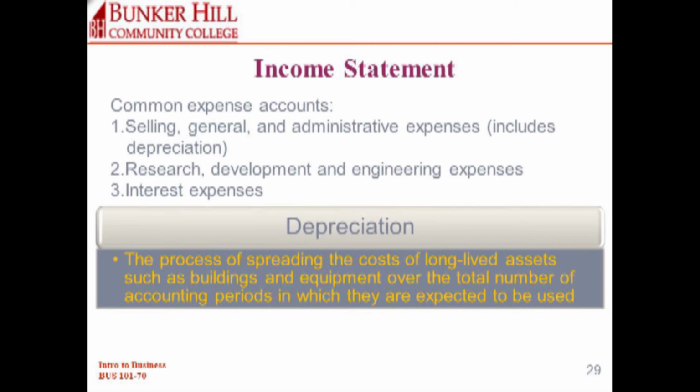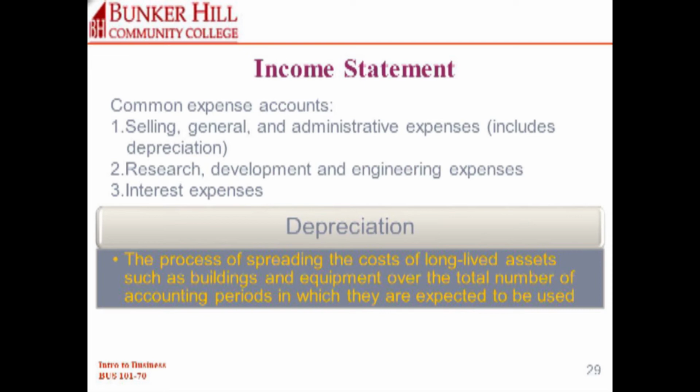Even though the value of it can go down with wear and tear, you can still use that equipment to make money. Same with the car. If you have to deliver things and get from point A to point B, there is a benefit to having it, but it is offset by the depreciation. If I'm doing an accounting equation, my assets may drop over time, and I may have to pay less taxes as a result because the amount of money that I'm worth could drop if I use the equipment and it goes down in value.